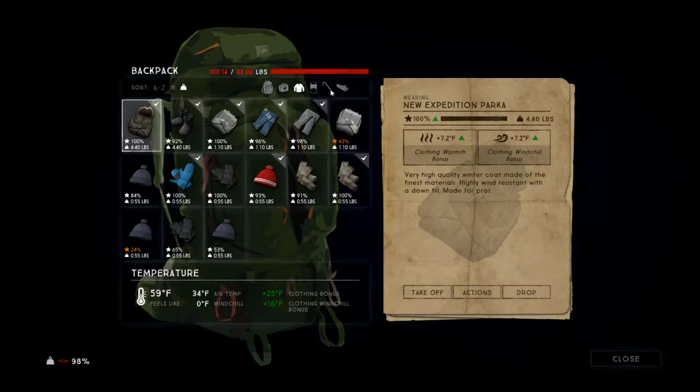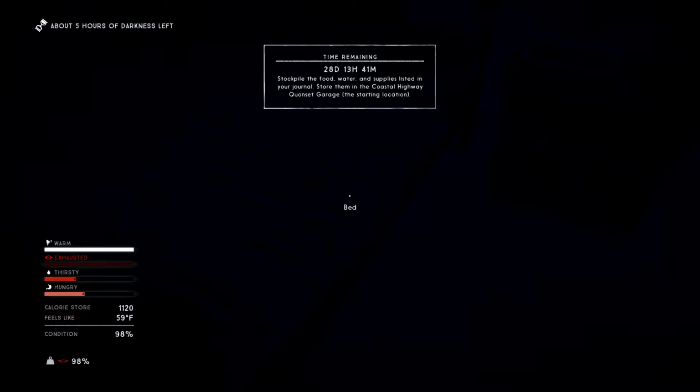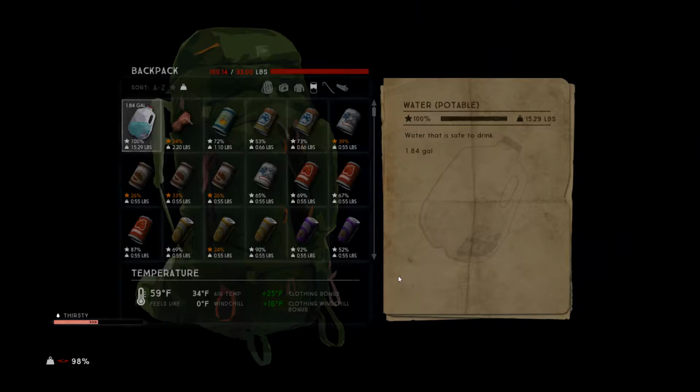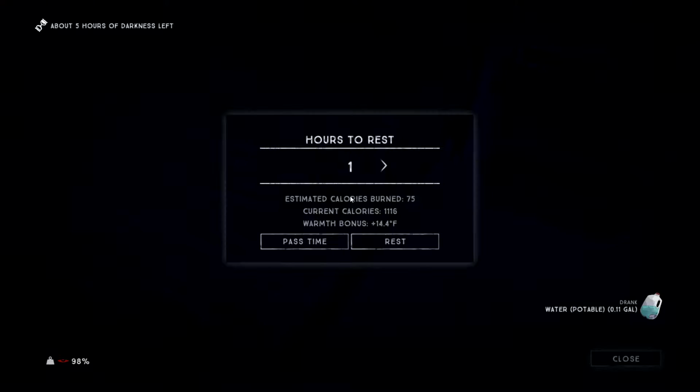But I'm still carrying so much. Holy crap. It's mainly because I've got a lot of wood on me. I've got a lot of wood, but I need to carry that wood back to the shelter. So here's what we're going to do. We are going to drink some water. That's another reason that I'm so weighed down. This will put us below 100 pounds at least. And then we definitely need to rest. Let's say 8 hours of rest.